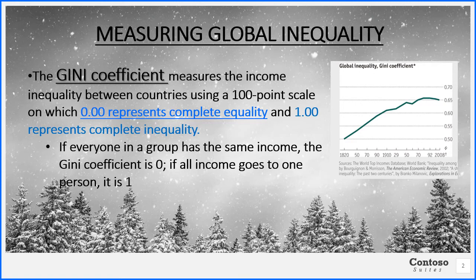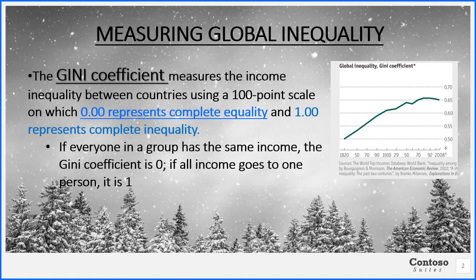All right, so we're going to go over the global inequality key concepts and terms here on these first few slides. So we'll start with the Gini coefficient. When it comes to measuring global inequality, the most common way to determine how inequality is across all the different countries in the world is the Gini coefficient. It's pretty complex, but for this class, you just need to know the Gini coefficient measures income inequality. It's based on a 100-point scale.